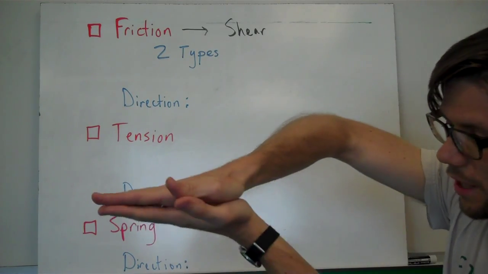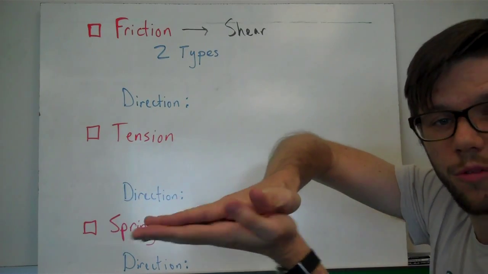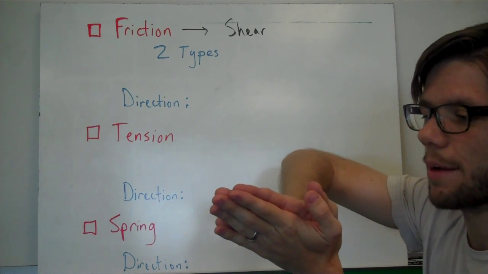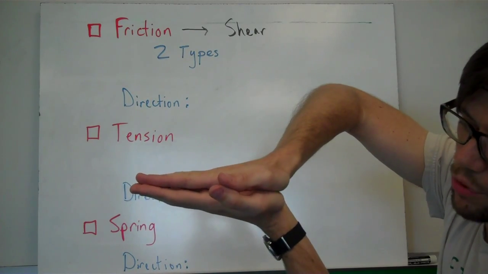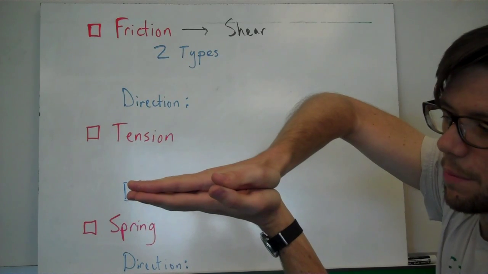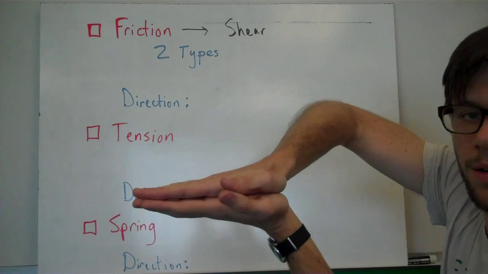So one example we can have is, of course, moving objects next to one another. But there's another version of friction, which is the kind of friction that happens when the objects are not moving. I can push my hands in different directions right now, but not let them move because of the amount of friction that exists there.